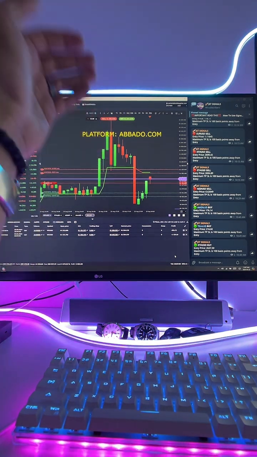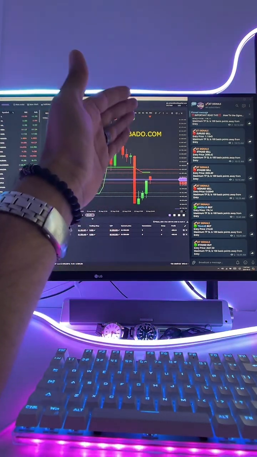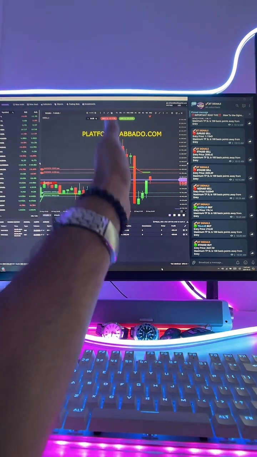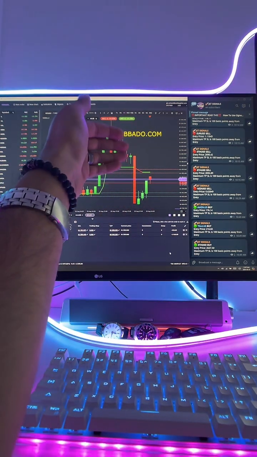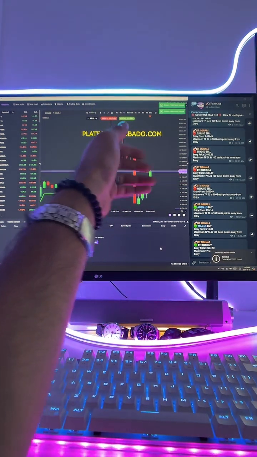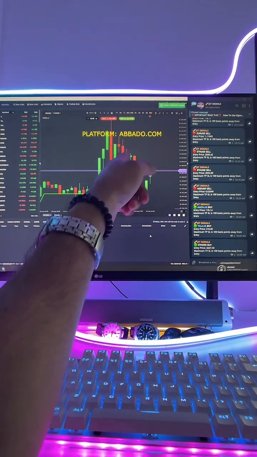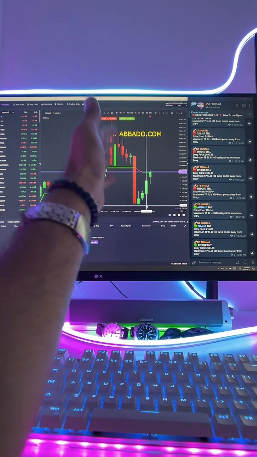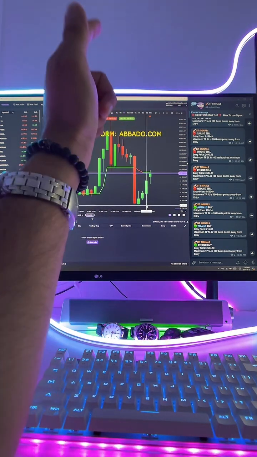All right, so basically, let's go over how to actually test strategies. This is something that a lot of people might know about, but most people don't know about. So the way, all right, so we just hit stop loss on our trades. That's okay. We're just going to wait for the next entry and then we'll get started.